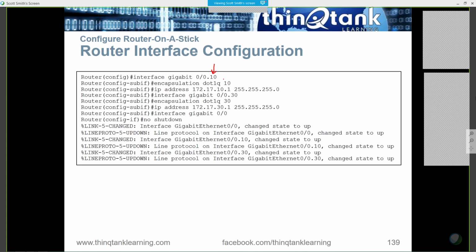This command, though, does have to match the VLAN, because this is the command that describes how frames should be tagged when they leave this interface. In this case, tagged in VLAN 10. It makes sense to go ahead and make these match. Why not? You have 4 billion sub-interfaces to choose from. You might as well create a sub-interface number that matches the VLAN. Less confusing, yeah, absolutely. You need more VLANs, you can create more sub-interfaces.